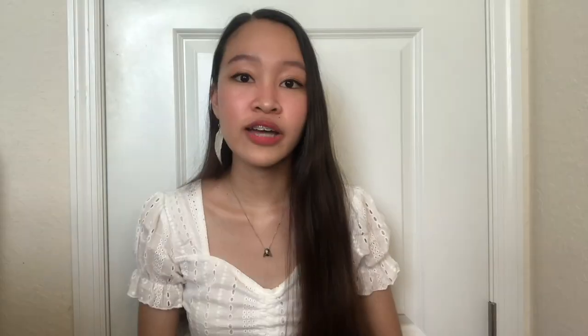The bikini bottom was a little loose but still nice — still my favorite. The fourth and last item from Zaful is this dress. I'll insert a picture here because I didn't want to try it on since it's actually for my cousin Fae. I bought this for her — it's the floral tie-strap apron mini sundress. It's a little see-through but not that much. I bought this for $9.60.